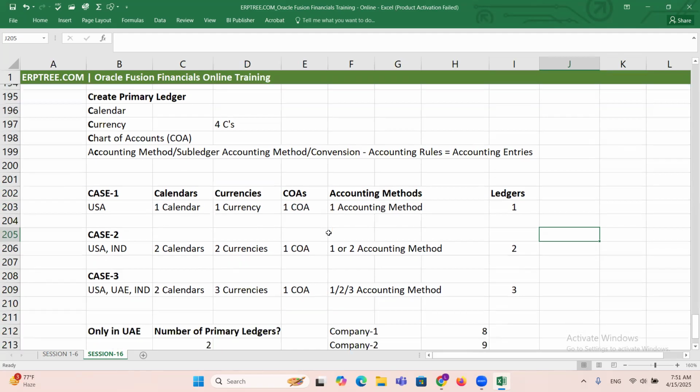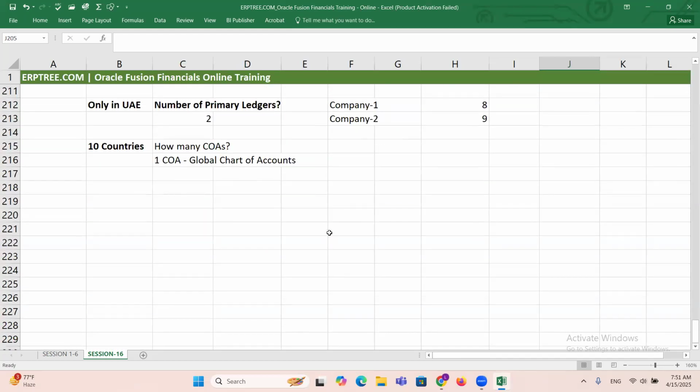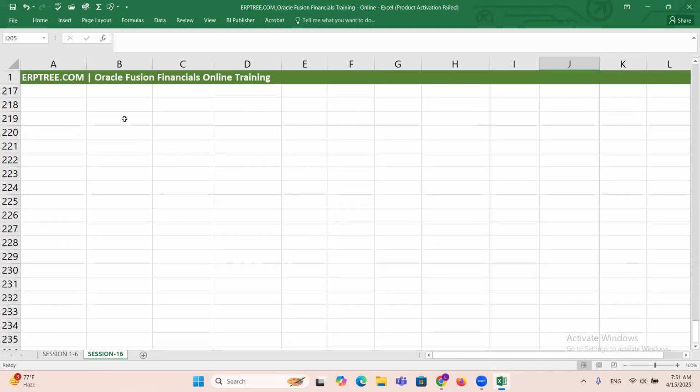Now, say we are operating the business in 5 countries. Now tell me how many registrations we require. 5 registrations minimum.